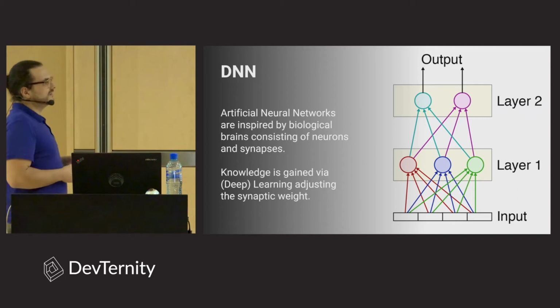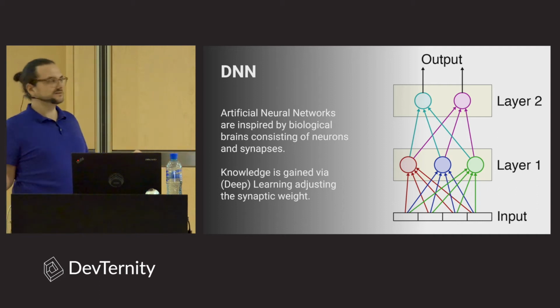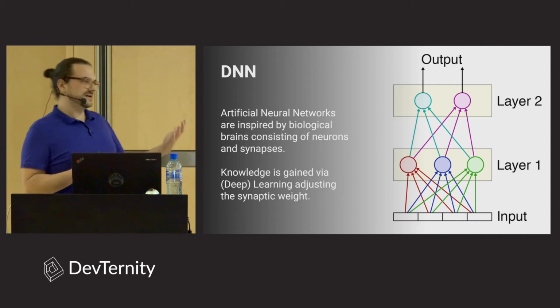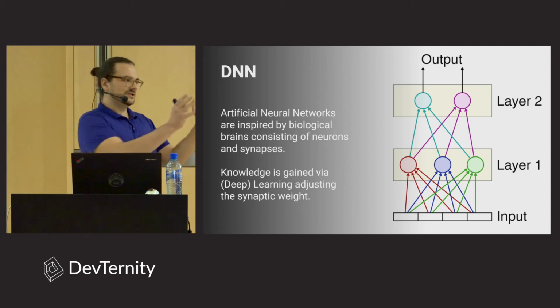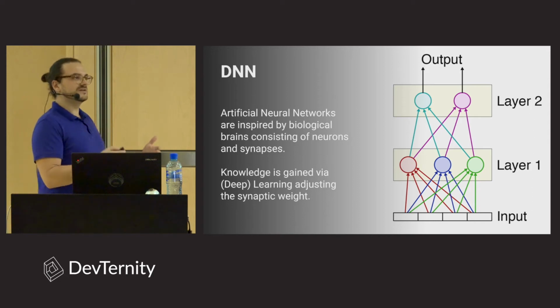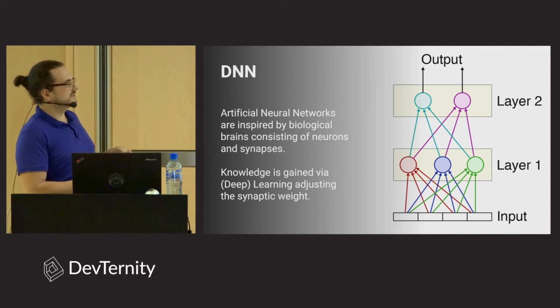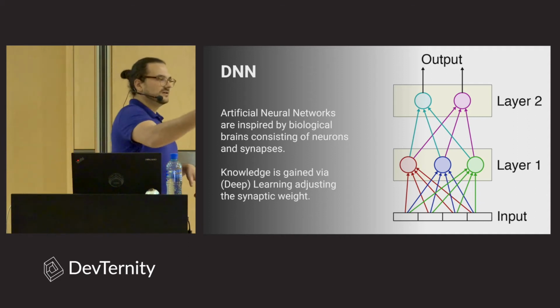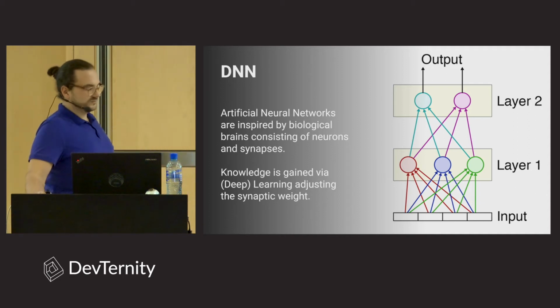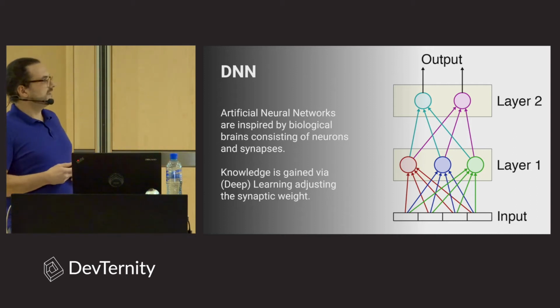And what you do, typically these days, is supervised learning, so you need to have a training data set. For image recognition, like perception tasks, typically you would have a bunch of photos, each one labeled, right? Then you run that through the neural network, through all the layers, and compare the actual output with the desired output of the training data set, compute the difference, and then backpropagate the error. Basically, the error backpropagation adjusts those weights until your actual output matches your desired output. You need to do that for many, many iterations, thousands, even millions, or epochs.